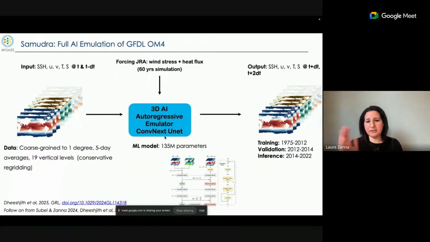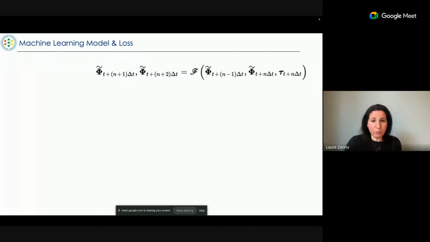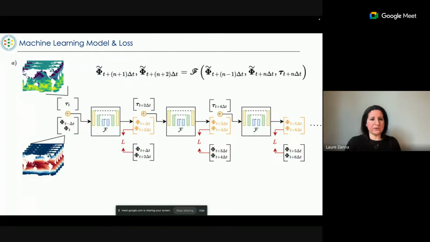And so, yeah, basically, UNet architectures, lots of parameters. So this is kind of the model, again, just written very simply mathematically. This is our kind of 2-in, 2-out model. F is the neural network, taking the previous time step. Tau is the atmospheric forcing that we're using. So again, just in a cartoonish way, the inputs and outputs are going to be the states of the ocean, the velocities, the temperature, the salinity, the sea surface height, given surface forcing. The neural network, again, a big UNet.